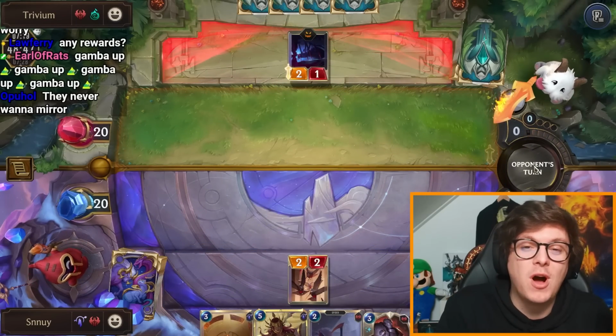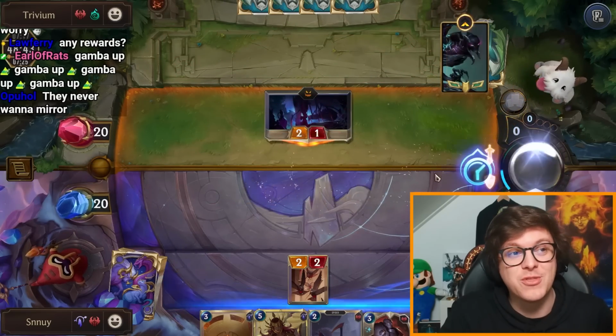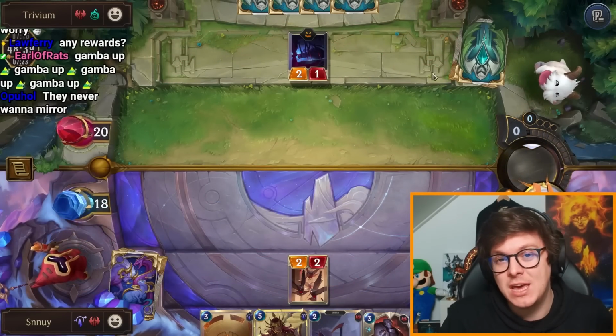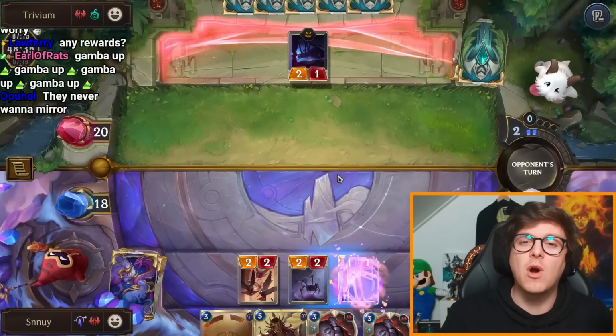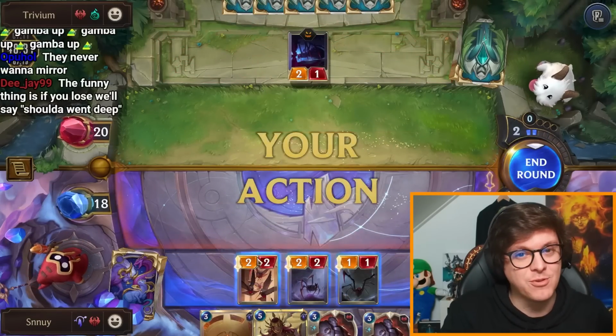So I brought 3 decks and 2 of them were meta staples, and the third one was Puffcaps. I brought Fearsomes, Leona Kill, and Puffcaps, and all those decks are perfect into Rise, but they're also powerful enough to take on some of the other meta decks like Nora decks and even some Illaoi decks.